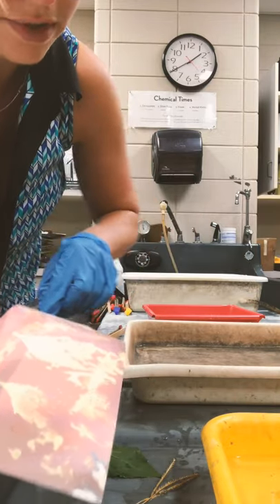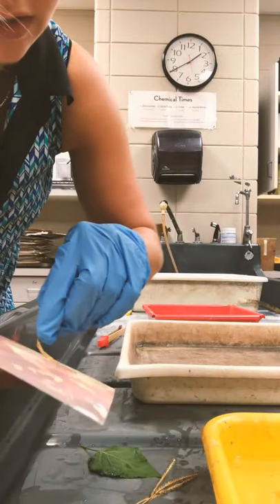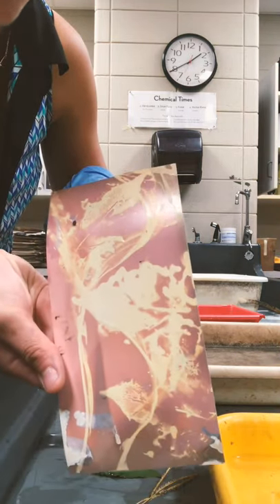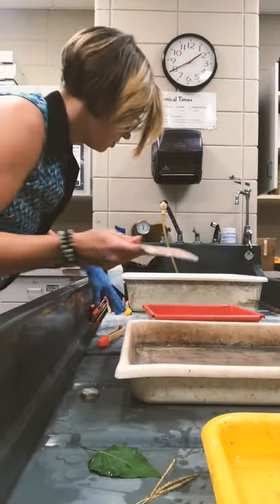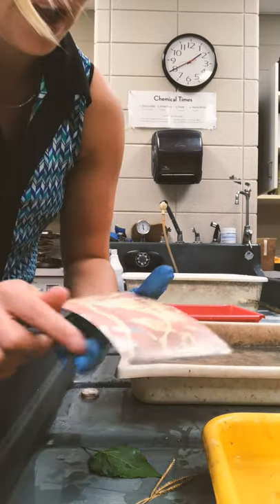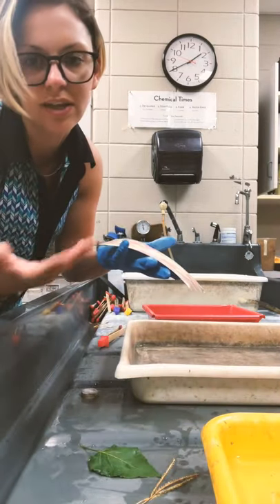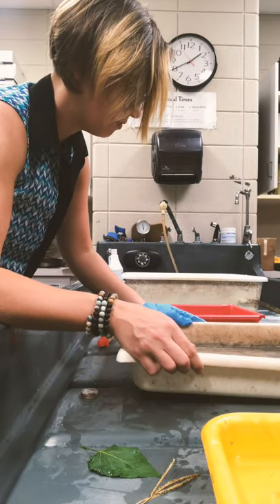Creating a sense of movement, overlapping — I just re-dipped it in the fixer so that this one has more impact than the last one. You can see there's definitely something interesting happening. I really gravitate towards things that are curvy, so that's what I'm doing. That feels good enough for this small piece of paper. You do have to be careful — I caused a couple of little fingerprints here. Be extra careful, because that's the way you ruin a print. So now I'm going to take it and put it in the water wash, just like before.